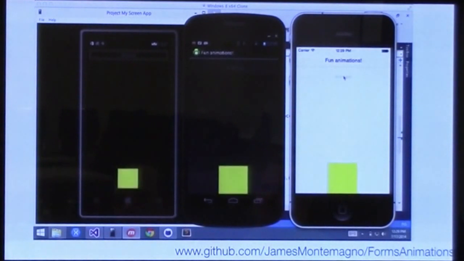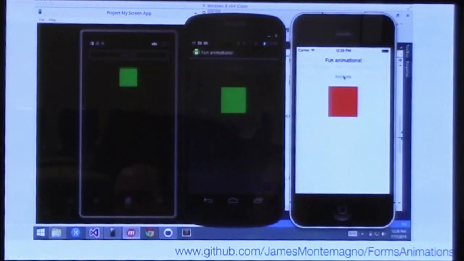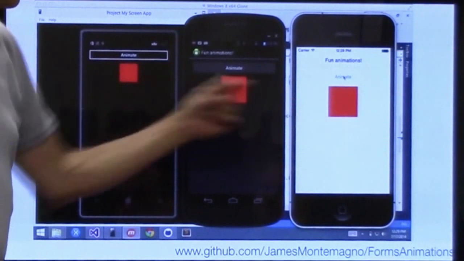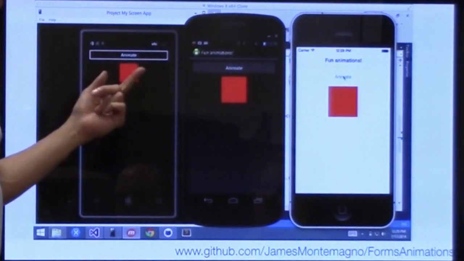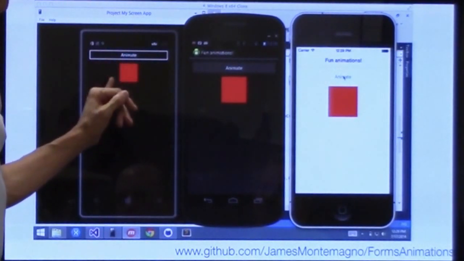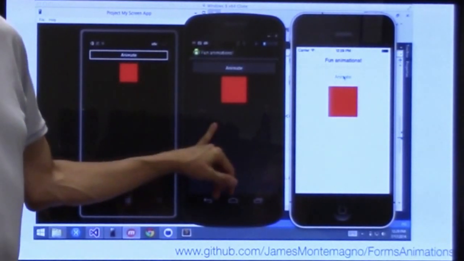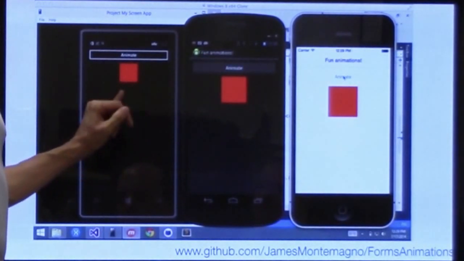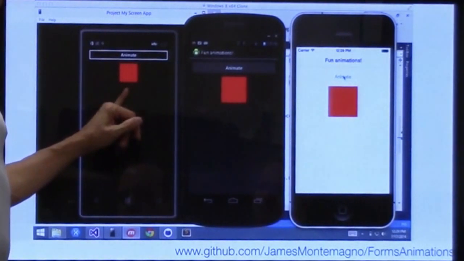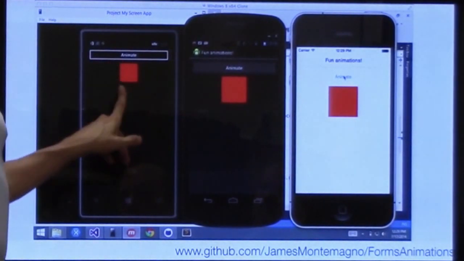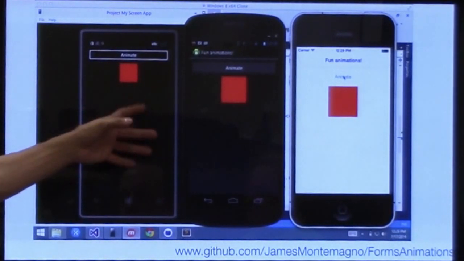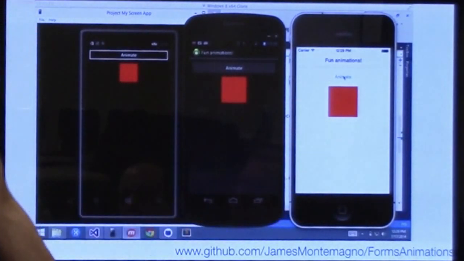I didn't realize I had it animated in here. Again, I'm not positive on these animations if they're using the underlying, I haven't even looked at that. iOS has a really nice thing called Core Animation, and I'm hoping it's calling down to that. If it's not, then it's not as performant as it could be. I don't know what Windows has. Windows Phone, do they have an animation? They've got something. It's part of the whole WPF-ish kind of thing.